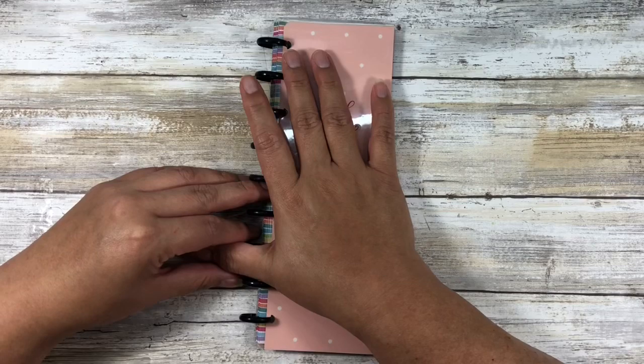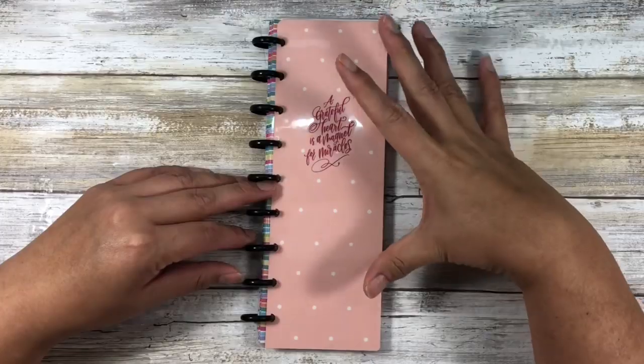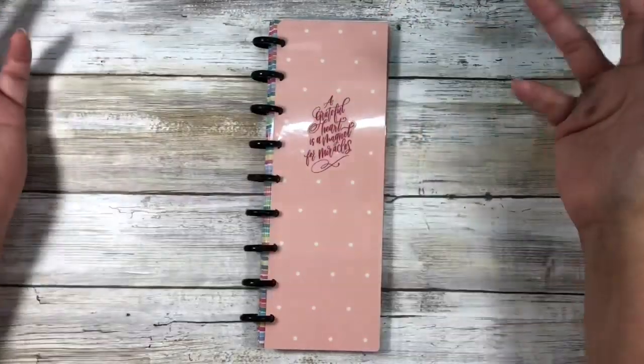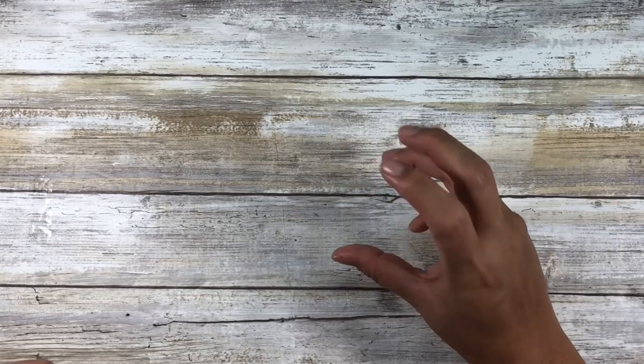Again, I made this custom for myself, but you can certainly do this in a micro, in a mini, in the half sheet, in the classic, or even the big. I mean, really, it's whatever size you want to use it for, and that will go for any of the ones that I've talked to you about before, with the exception maybe of the flashcard one. I would think you'd want to keep that small just because you wouldn't want a huge flash note thing unless you were doing actual, you know, what is the Gettysburg Address and you needed more space, then yeah, that would certainly make sense. But if you're just doing like a word memory thing, I would certainly stick to the smaller one.